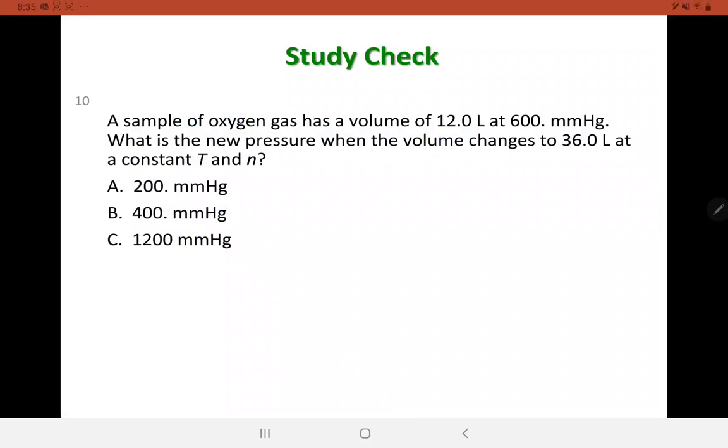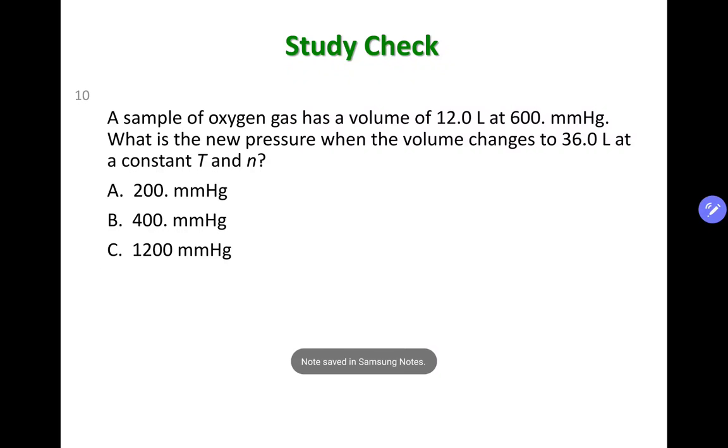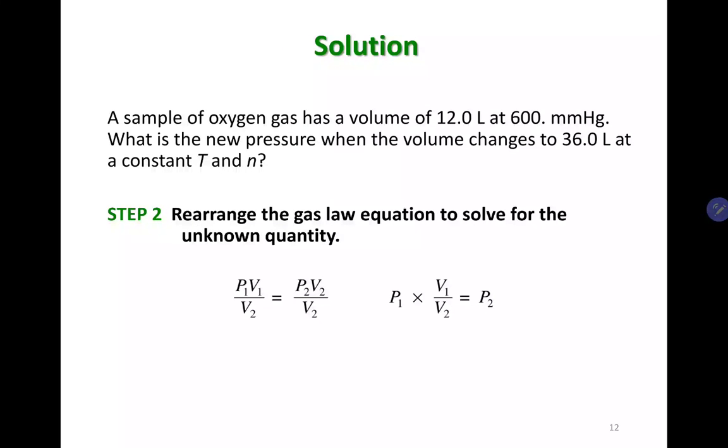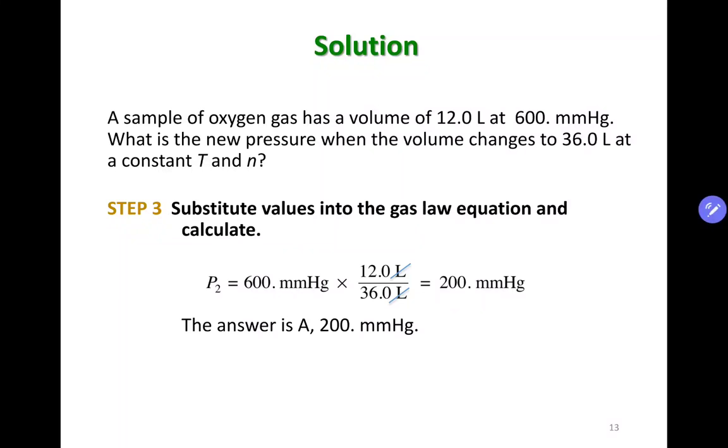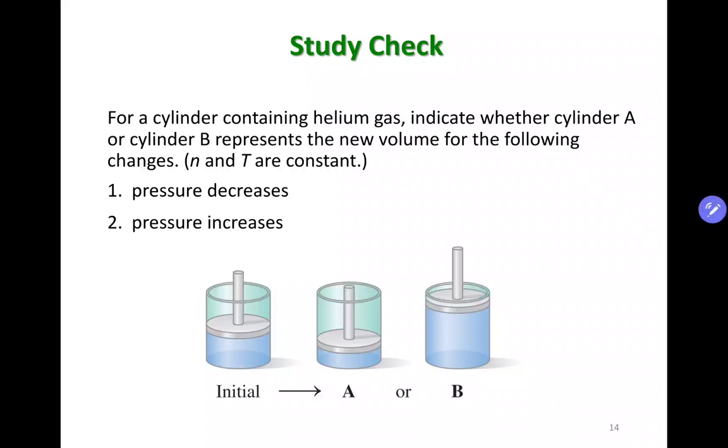The answer is A. All right, so here's the breakdown of your answer. If you want, you can pause the video and take a look at it, but it is a very straightforward question. So now you should be able to do this study check by yourself. Read and see if you could get the answer straight. Once again, in this study check, n and T are constants, which means you should use Boyle's law. By now it is easy because you only know Boyle's law, right? So I couldn't give you calculations from anything other than Boyle's law.